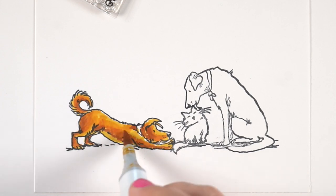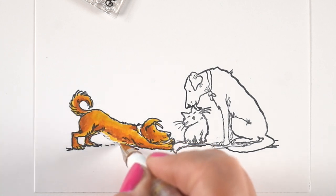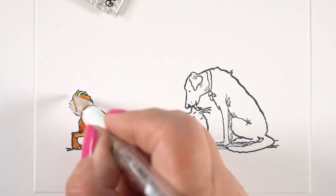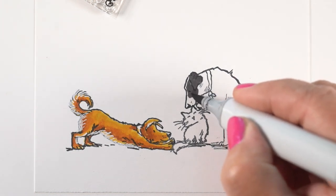I do have a list on my website of a bunch of colors I would recommend if you're just getting started and you want to get a few markers to start coloring with. And I recommend only getting things that you think you're going to use. Don't get every color in the rainbow just because there's a rainbow out there. You don't necessarily need to do that.